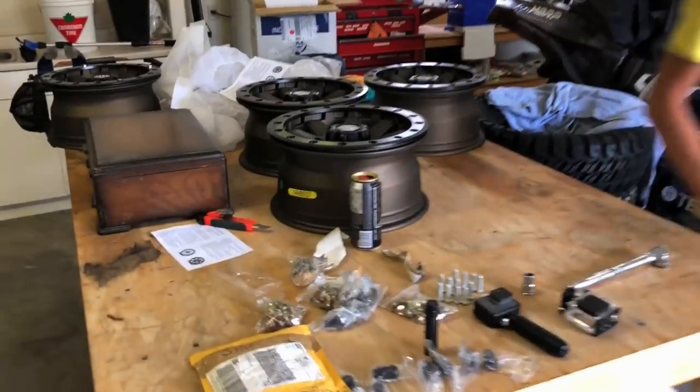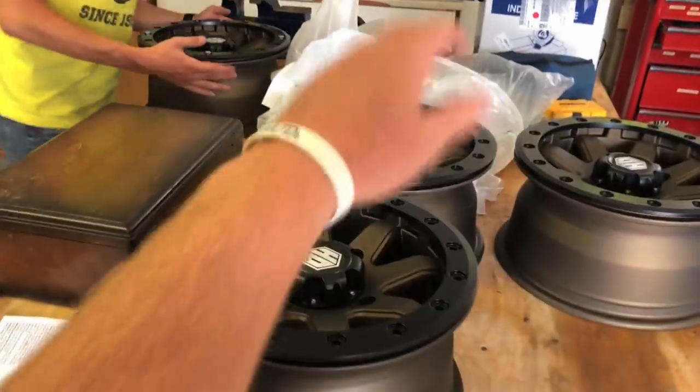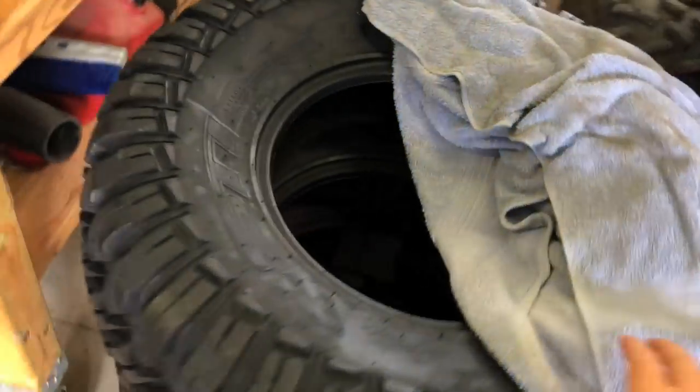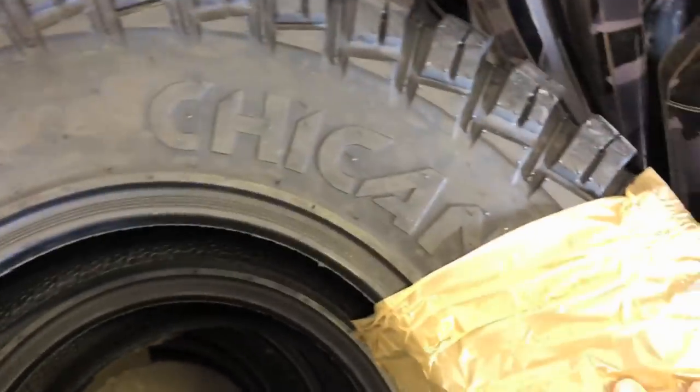Oxbeam shipped us a light bar, Evo sent us a tuner and the blow-off valve. Then STI sent us the tires and rims, so can't complain. If you have a Maverick or any side-by-side or car or ATV, STI is the way to go, and these tires are the best. That other 200 horsepower Maverick had these same tires on, the Chicanes, and I loved it. So I'm excited. We're gonna try and get these on right now and then take it for a spin. Hopefully another surprise storm hasn't rolled through.